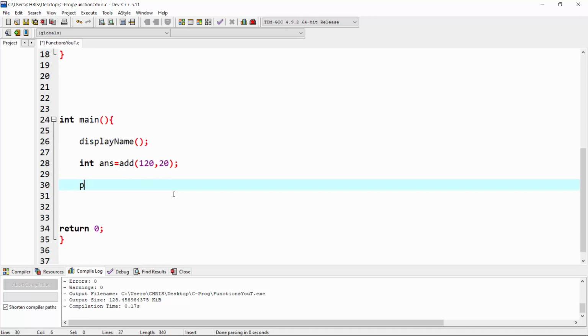So print out my answer. Answer is printf. The way C formats output, the format for printing out an integer is %d, right? So to print out my integer, let's say answer is, then I say %d. That's how printing in C works. So to give it a variable to replace this %d with, you have a comma, then you put ANS, answer. So it's going to print out answer is whatever the result here is.